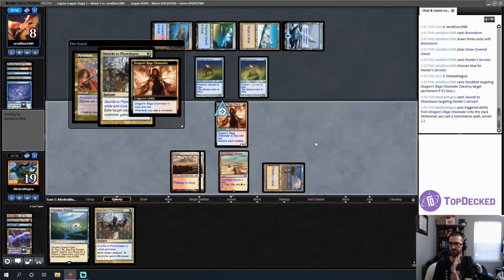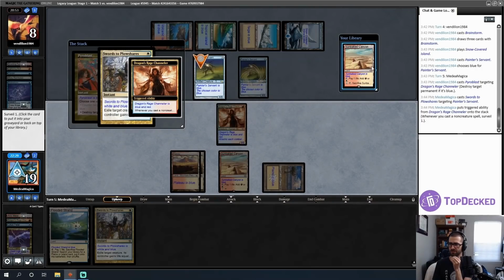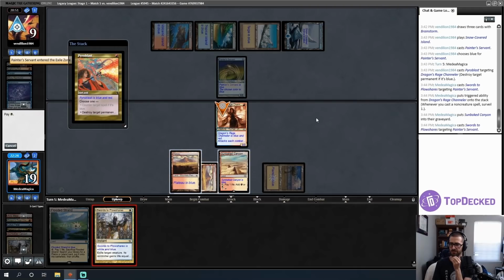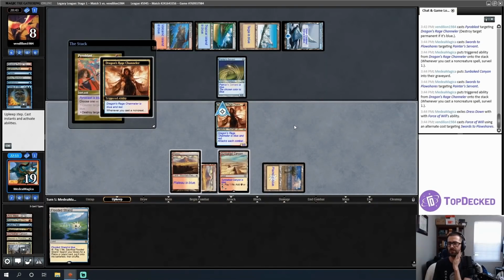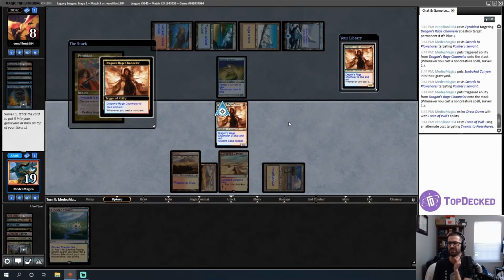Towards your Painter. That can go to the graveyard. Okay. Force pitching a dress down. Sure. I guess I accept this blast. I'd rather new Dragon Rage Channeler.